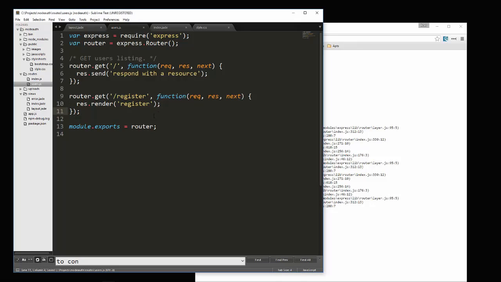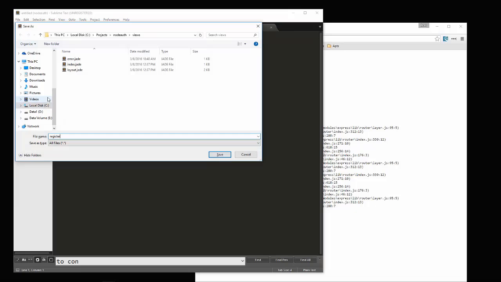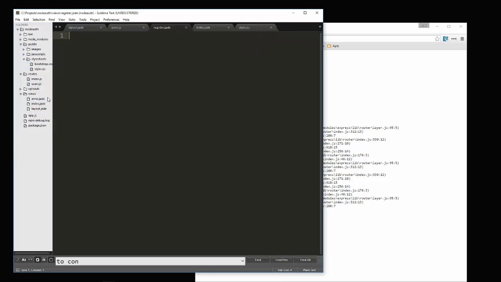So we're going to save this, and we need to create register. So let's go to views. We'll create a new file. We'll save it as register.jade. So in register.jade, we're going to extends layout, and then we want block content. Alright, and let's put in an H1.